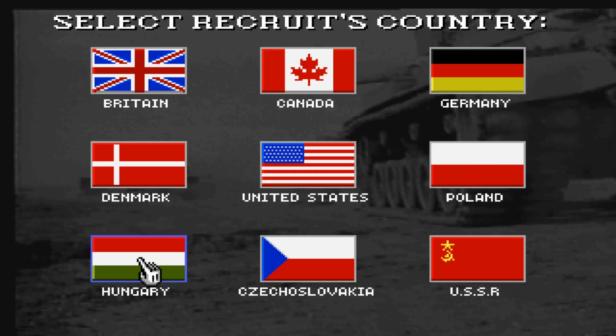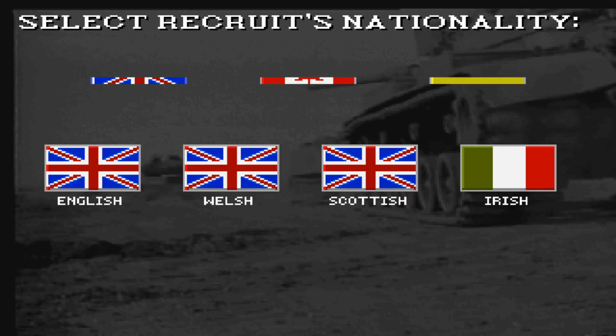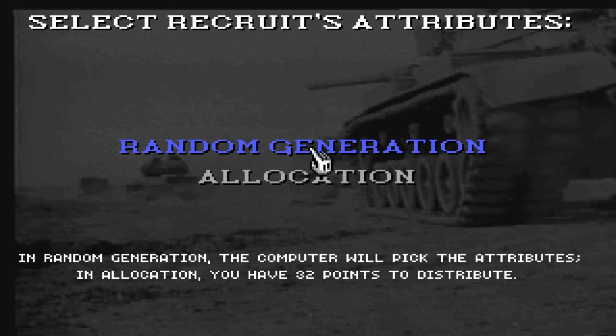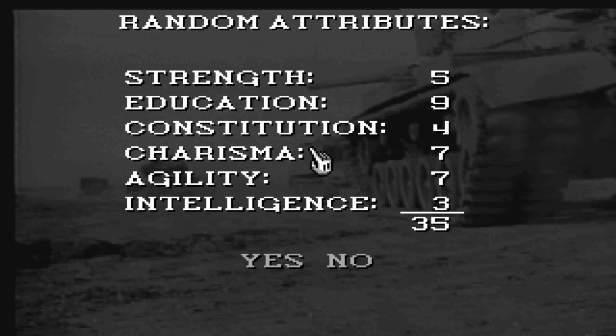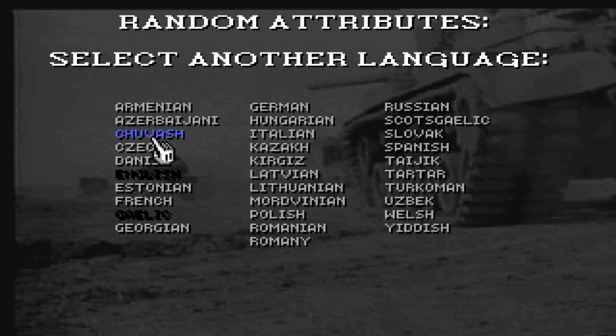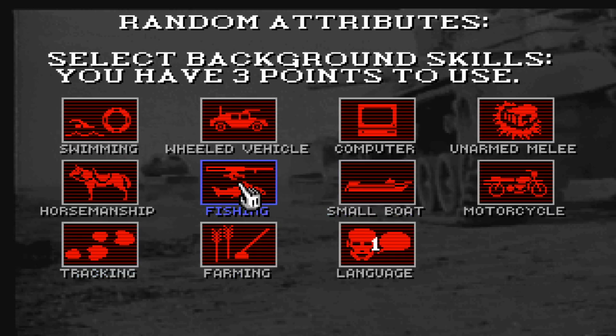Let's see. Make it a Brit. So now we have a natural Gaelic speaker. Okay, as far as I know, it does not matter how many points you have in the language. It's just that you can speak the language, period. So we'll just go with this. Even though it is a mule, you want to just cover your basics, just in case.